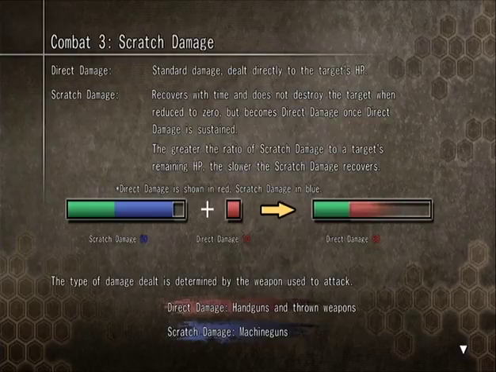The greater the ratio of scratch damage to a target's remaining HP, the slower the scratch damage recovers. When I shot that enemy, most of that bar was turned blue. So that means that blue damage is going to be temporary, but it's going to stay there for a while, because that blue damage took out most of its life bar. It was mostly blue instead of green. I'll show it when I slow down the video. You'll be able to see where I explain that.